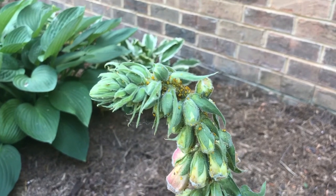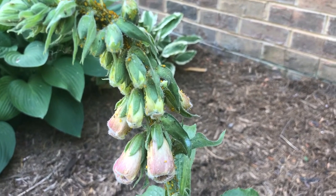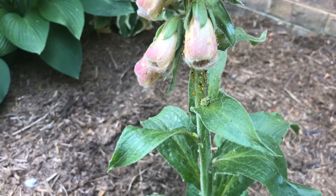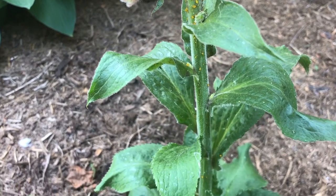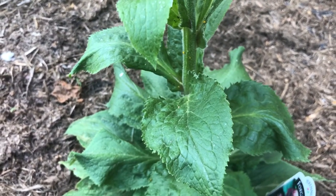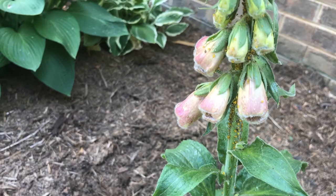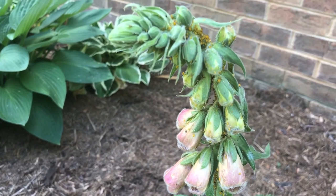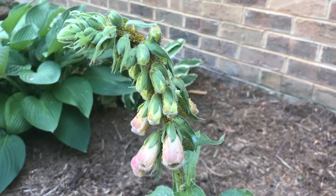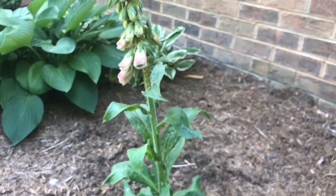You can see the tiny yellow aphids — some of them not so tiny, some are quite large — all over this foxglove, mostly on the flowers and stalk but some are on the leaves as well, all the way down the stalk. I'm just going to start at the base and work my way up to the top, really covering this whole plant well with the homemade insecticidal soap, hoping that doing this every single day will help get rid of this aphid problem before it spreads to other plants.